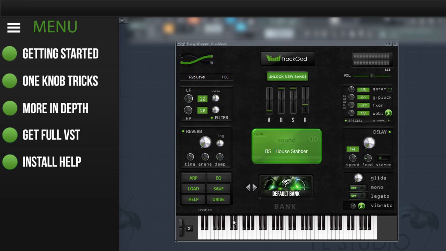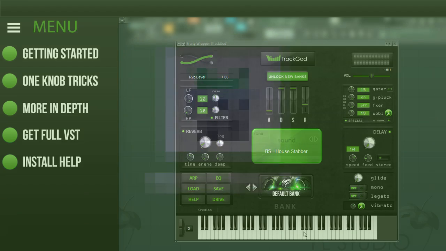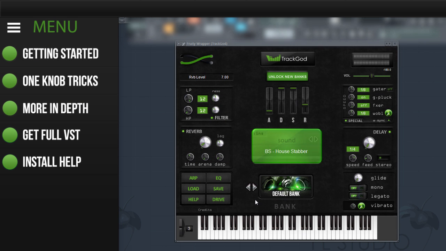All right, so here's a video on how you're going to get the best out of the TrackGod VST. Now, this is an interactive video manual, so as long as you're not on a mobile version of YouTube, if you look on the left side of the screen, you'll see that there's main sections. You can click through those sections and skip to whatever you want, whenever you want. And then when you click a main section, you'll also be able to skip through the subsections whenever you want.